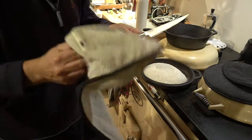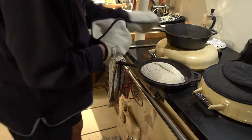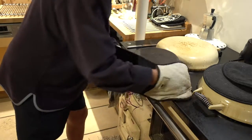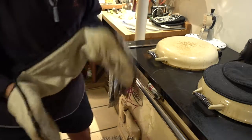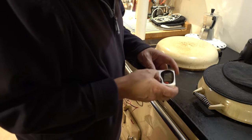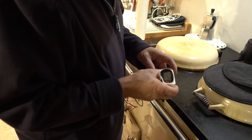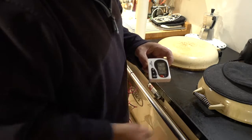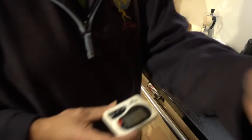And I tend to use a sharp knife, but most people use razor blades, so I'll do that. Now on this one I'll just do a cut like that, and put that in the oven, put it towards the back, and that's that. I'll set the timer for 30 minutes. That's basically as hot as you can get your oven, more or less. Gas mark 9 on a gas oven, top of the Aga, 30 minutes, and we'll come back in 30 minutes and see how that's done.